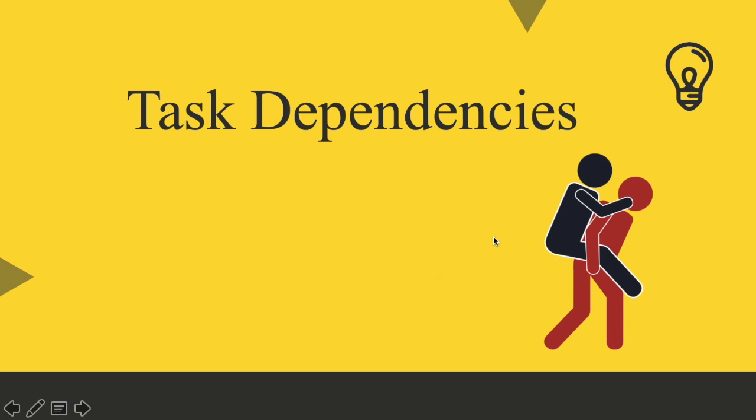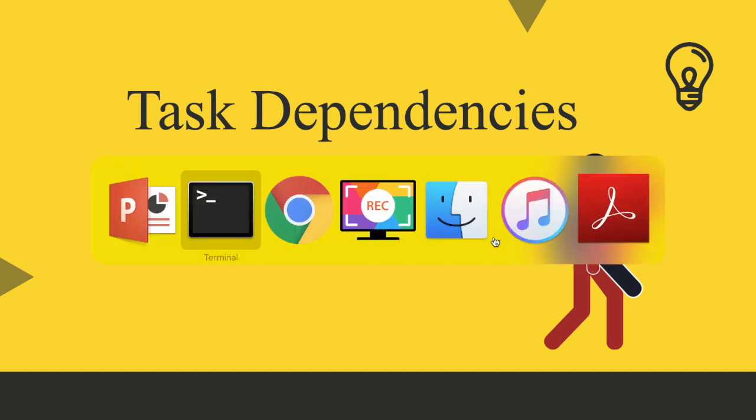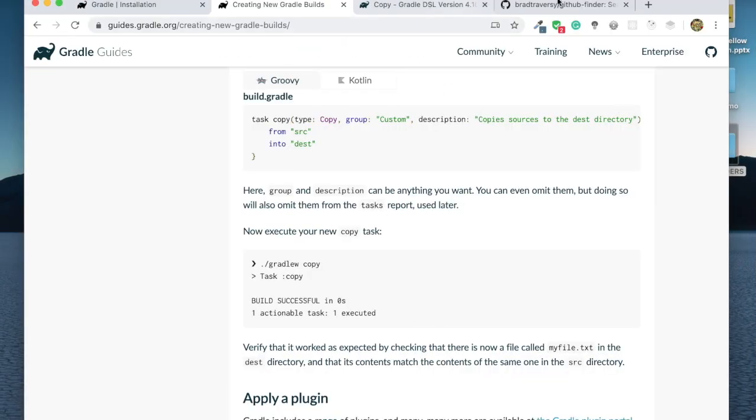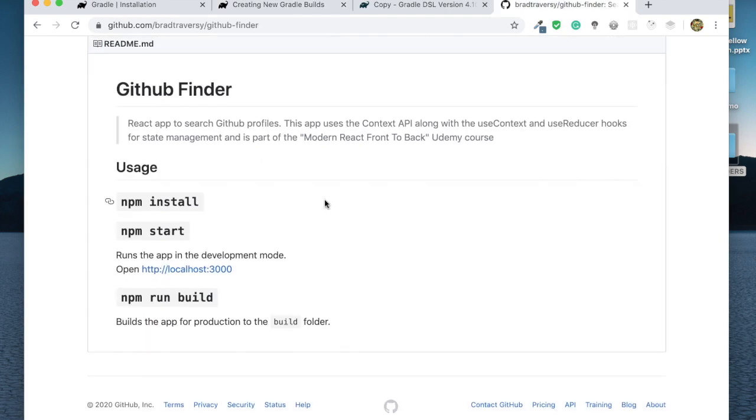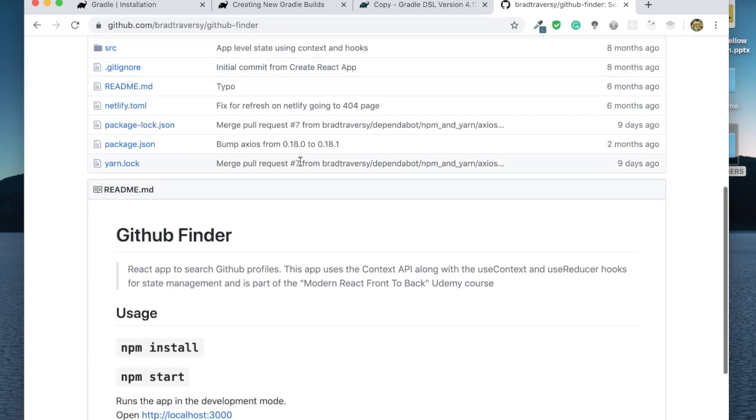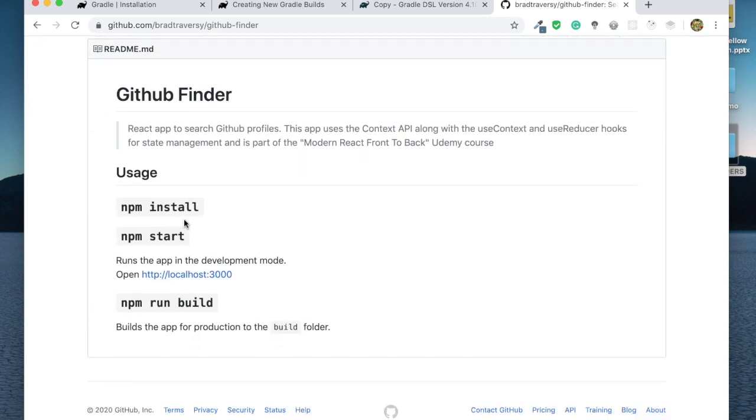Task dependencies. So what is task dependencies? To fully explain what task dependencies is, I want to go back to our example. In here you will find out that first, in order for us to run this web application, we need to run a couple of npm commands: npm install, npm start, and npm run build.